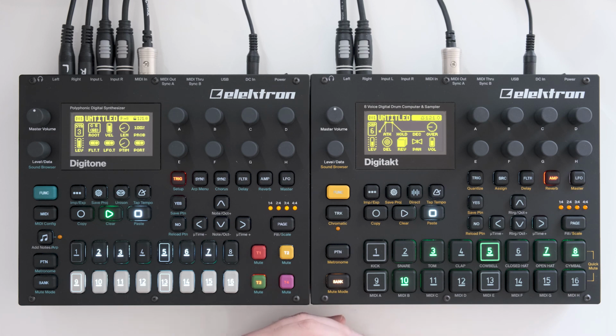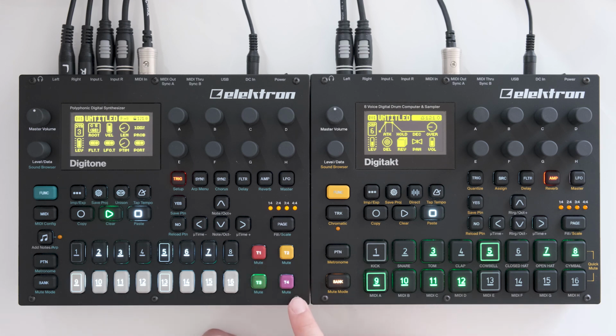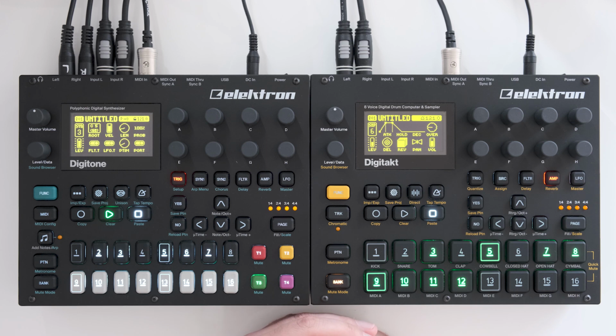Let's start with a very basic and obvious performance method, which is track muting. And the cool thing with this combo is that you can do all the muting for both machines with only the Digitakt. So for example, you can see here, tracks 9 to 12 are the tracks 1 to 4 on the Digitone. So whenever I mute this one, you can see here this track gets muted too. And if I mute these 3, you can see here these tracks are muted too.